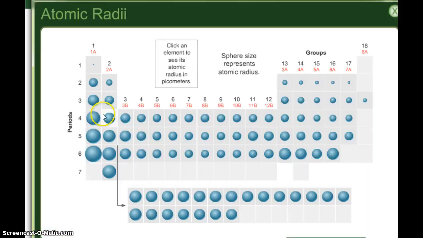Okay, so lithium only has 3 electrons. Beryllium has 4, so you might be thinking, well, it should be bigger. Well, no, it also has 4 protons. It has more protons. Remember before I said think of the nucleus as the mom, okay? Well, now the mom has 4 arms, so the mom's even stronger, and she's going to pull those naughty electron kids close to her, give them a big hug.